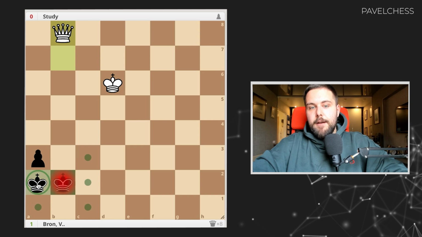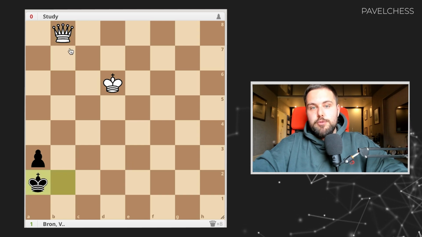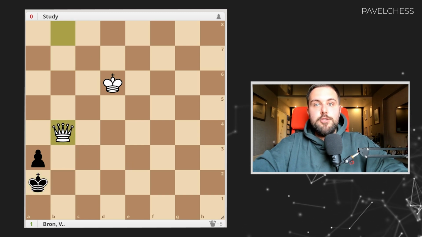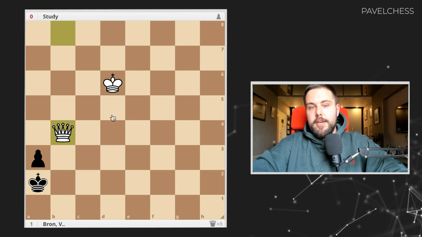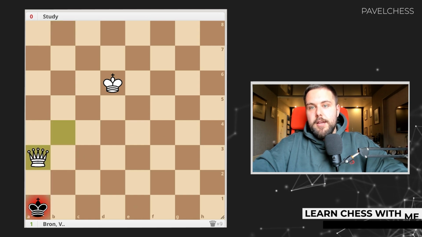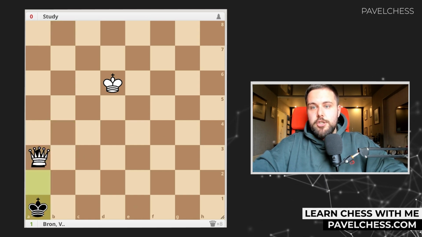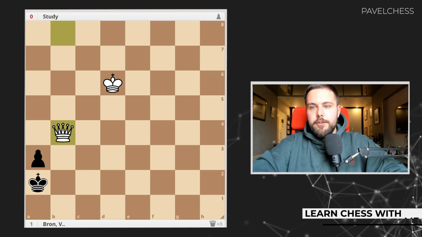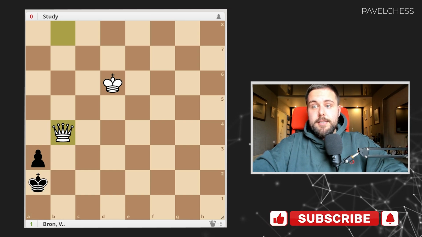The idea is that black can't play for stalemate because we can always put them into zugzwang with the move queen b4. King goes a1, queen takes a3, winning. So we will reach this position with checks, I mean that one, even if the king is not going to a2. It's a stairs technique.